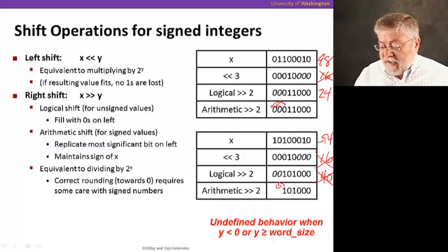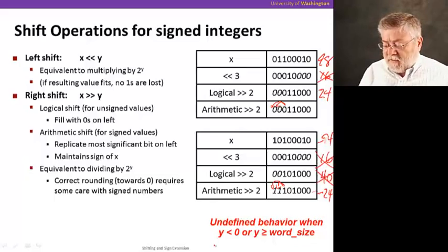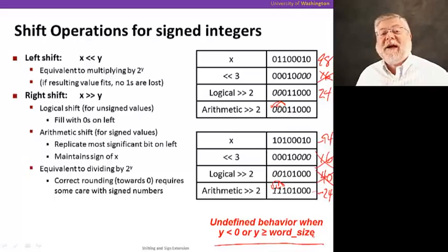In this case, again, we're going to copy that most significant bit into those bit positions. So instead of ending up with a positive number, we will still have a negative value. In this case, we have the negative value minus 24, which isn't the minus 23.5 we would want, but again, it's a rounded version of that. Okay, it's minus 24. And one thing to keep in mind is in C, things are undefined if we try to shift by a negative number or by something larger than the word size. The result is undefined, and we could expect to just get junk as a result of that.